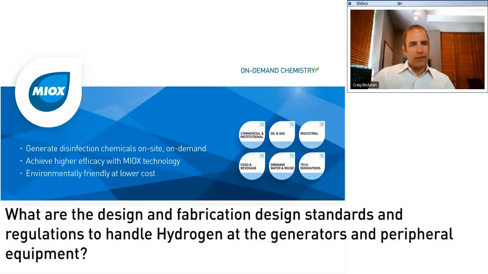One of the outputs of the electrolytic process is hydrogen. So we do get that question very often of, is there a danger associated with it? How do we handle hydrogen? MIOX takes this issue very seriously, and we have done extensive research and work very closely with third parties to verify our designs and our recommendations on hydrogen safety. And we do have a very extensive white paper that we'll supply to anyone of interest on our recommendations to handle hydrogen venting, both off the generator and the oxidant storage tank.